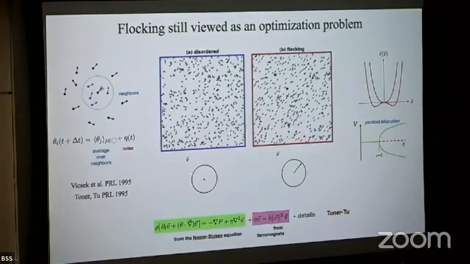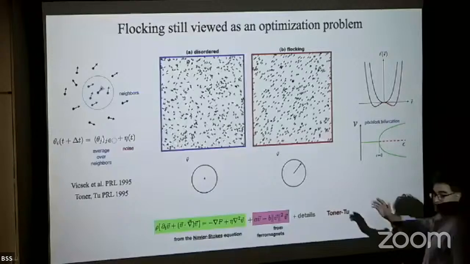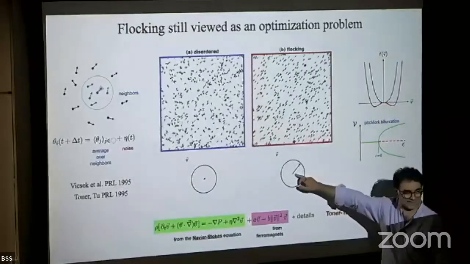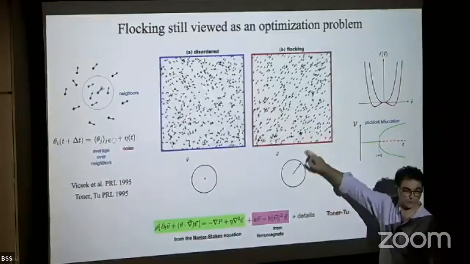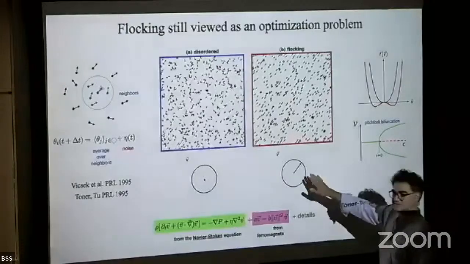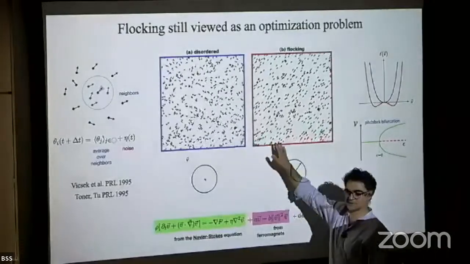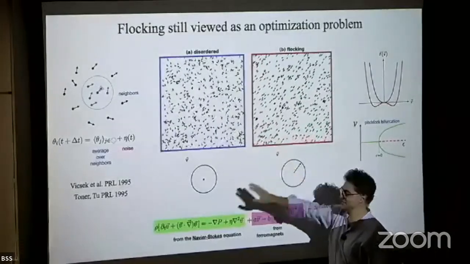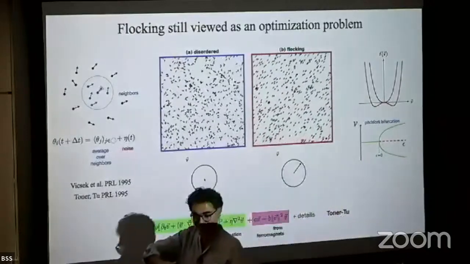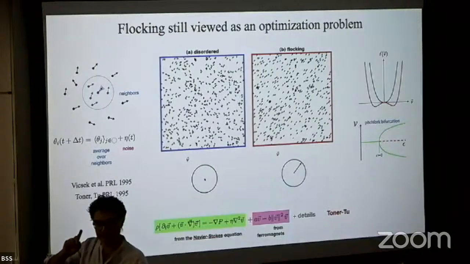However, I draw your attention to the fact that if I plot the order parameter, which is the velocity field, it's fixed. The birds are moving, but not the order parameter. So in flocking, there isn't a necessity of describing the flocking transition as a transition from something static to a movie in terms of the order parameter.